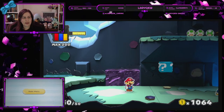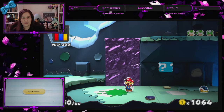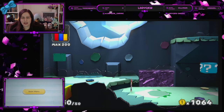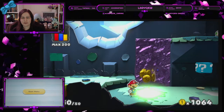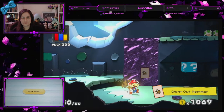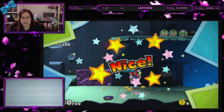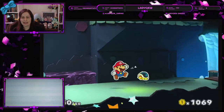I'm doing all right with red and blue colors, but my yellow is getting wrecked. There is not a lot of yellow in this level for me to collect, which is unfortunate. I need this yellow, sir! Stop being so mean!